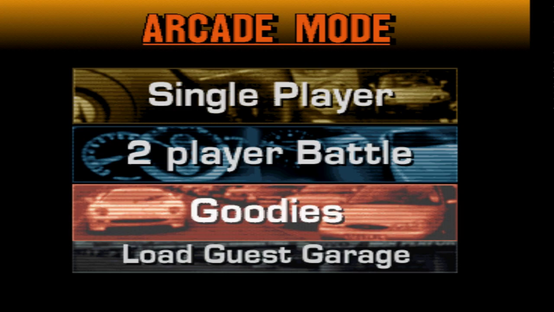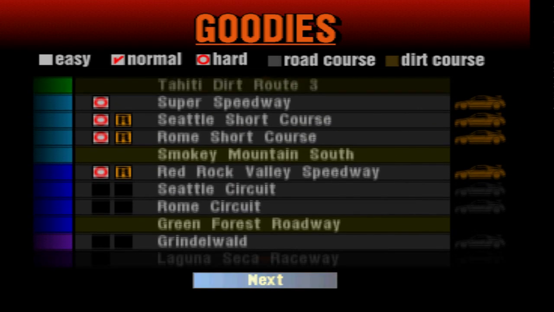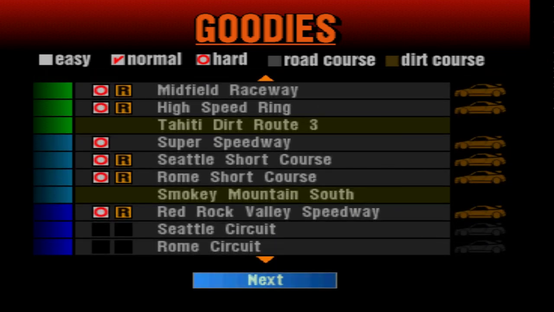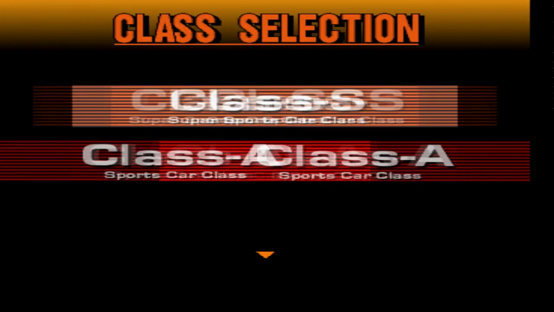Okay, so now let's check out what I have left for this episode. I got 3 tracks completed. Wait, I got 7 tracks completed. I got 2 dirt trials. So now it's time to pass... Yeah, it's time to pass Seattle Circuit. And after that I'm gonna get enough 2 dirt trials and 8 tracks for road races. Okay, so I got only Seattle Circuit left.